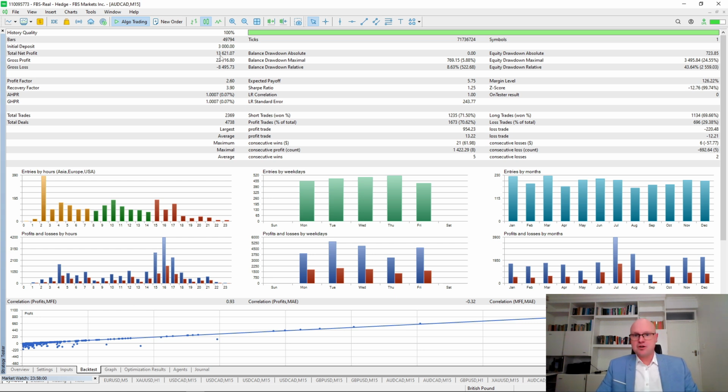So you'll see our total net profit was $13,621, still starting with a 0.01 lot size. We have an equity drawdown now of 3,400 compared to the 4,800 of the previous test. You'll see our profit factor is still high and we have a nice total quantity of trades of over 2,300. Now, this is a more aggressive approach, but this covers the basic parameters of how the EA works.